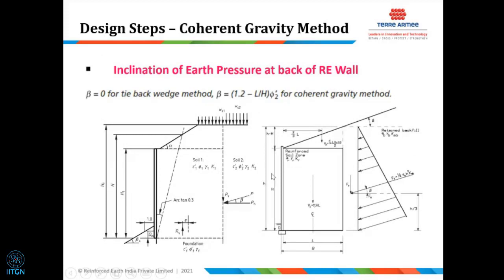I hope you can see the arrow. So this friction at the back face, the interface between the reinforced and the retained zone, has been considered in the coherent method. And in my understanding, most of the experiments were done with steel strips at that point of time. And generally the lengths of the steel strips are never uniform. You cannot cut the steel strips exactly at a length of, say, 7 meter or 8 meter. There is always a plus minus tolerance. And I understand that probably that variation and the rigidity of the reinforcement generates a very high friction behind. Although the same should be applicable in other cases also, in AASHTO this is again considered as zero if you have no slope surcharge. Just to give you a brief difference between the two guidelines.